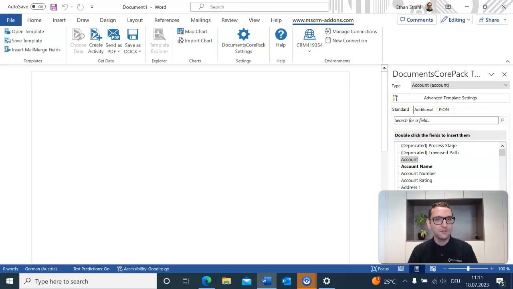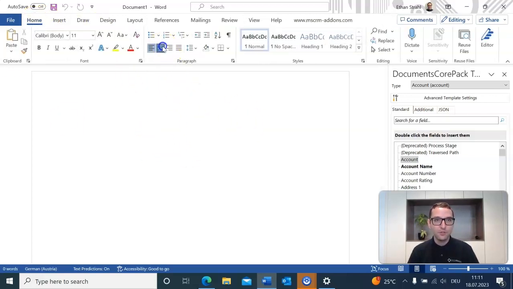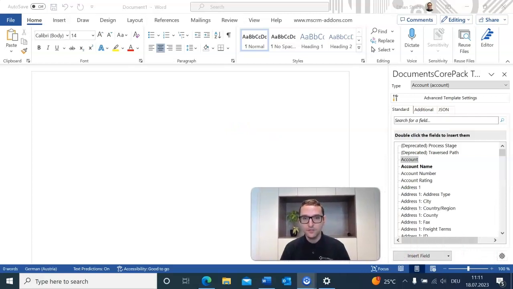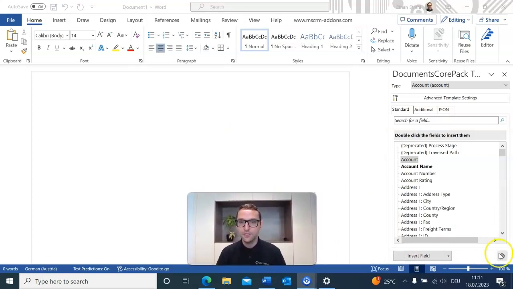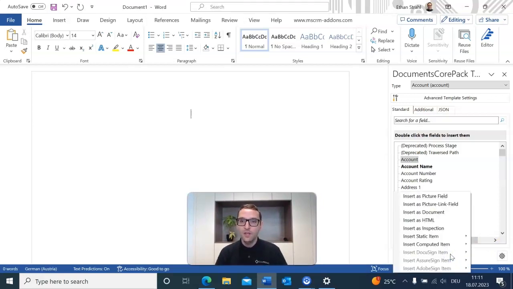All right. So now let's get into the actual template creation. First thing we want to do is create a little bit of a title field up here. And we're going to do that by using our advanced string field. I'm just going to move myself over here to make sure you guys can see the Insert Fields button. And to access the advanced string field button, we want to go to the Insert Computed item and then click Advanced String.